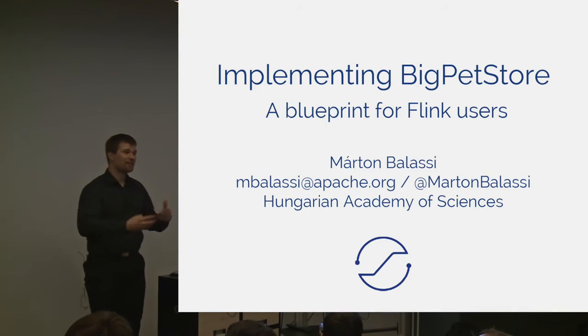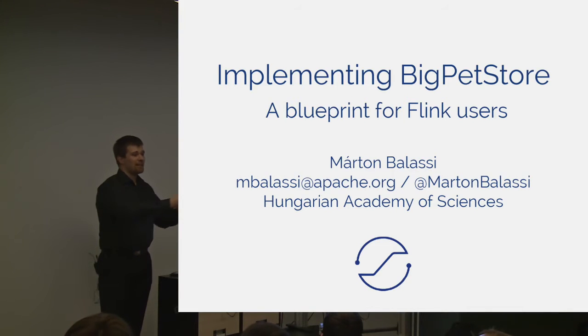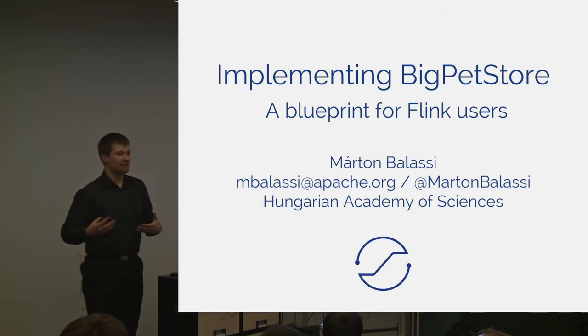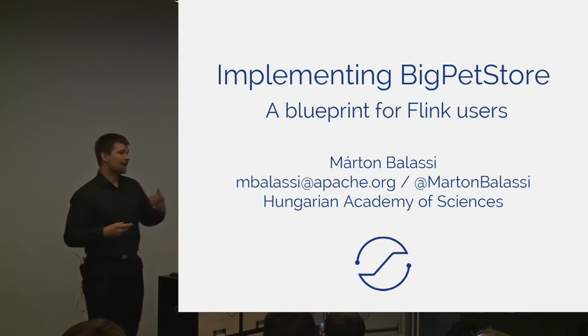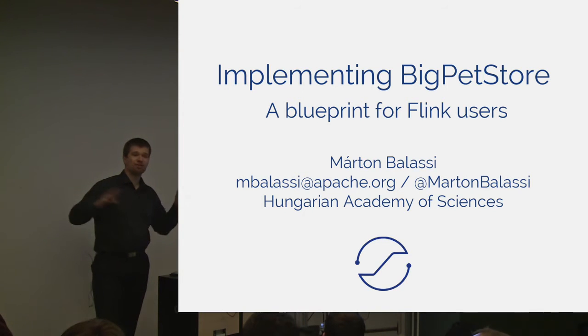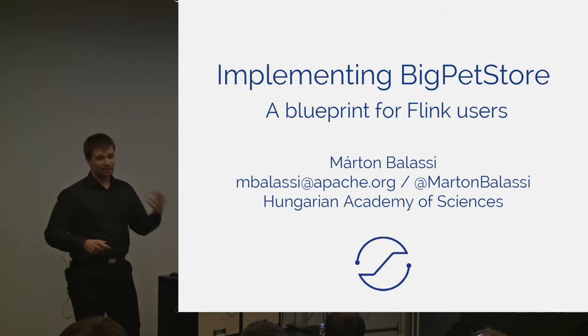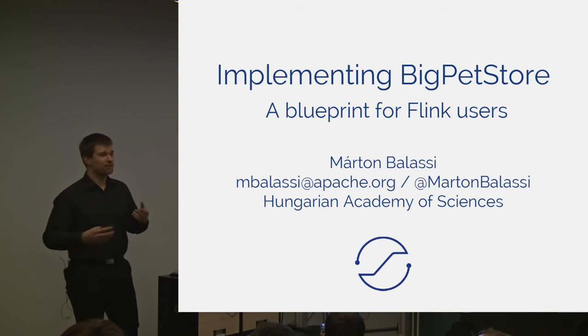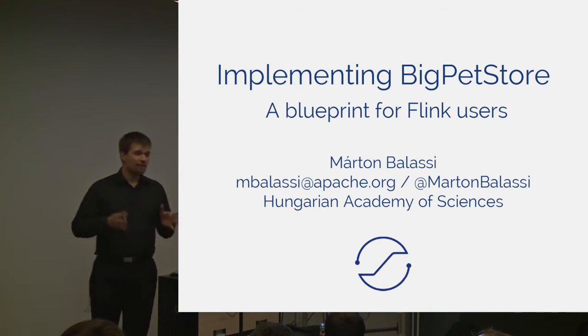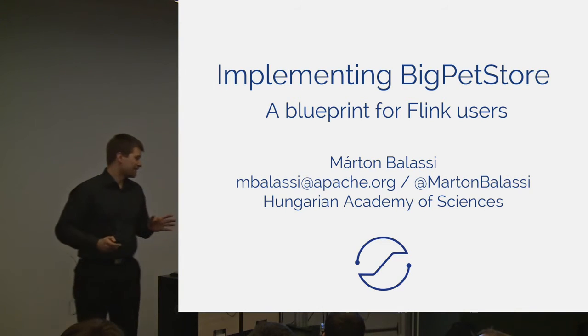You are a customer, you have a location, and you want to go around and shop for your pet. That's basically the setting that we are looking for, which is going to be a data generator. And we are going to do all sorts of cool stuff on the data that this model has generated for us. And practically the way you should look at it is that it's sort of a template of how to use Flink in very little code to achieve great things.